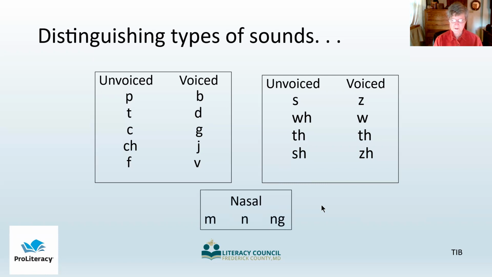Then we have the nasal sounds. These aren't really that difficult as far as telling that they're nasal, but you can often feel the vibration. If you make the sound for M, you can feel it vibrate through the top of your head, or through your temples. I can't feel it here, but I can feel it here.